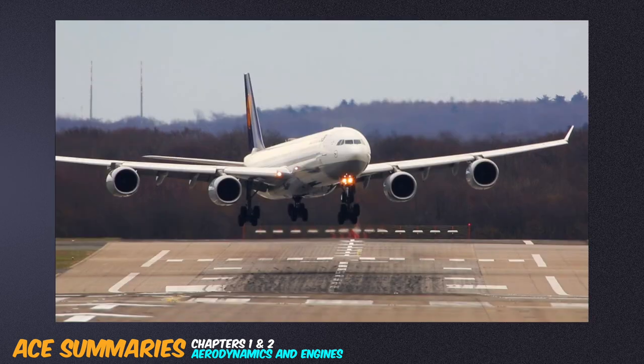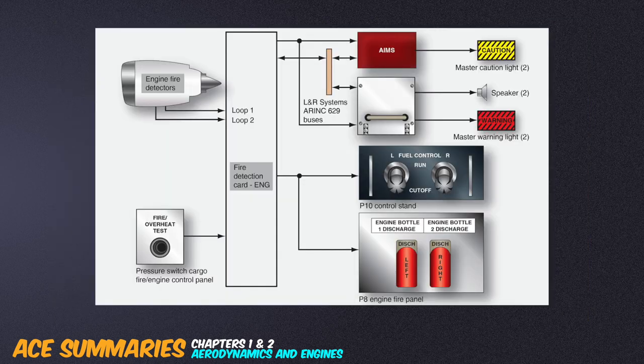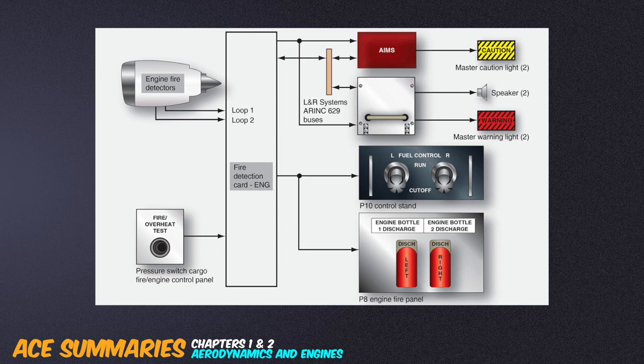Jets do not have critical engines, but there can be a critical engine failure due to the increased effects of crosswinds which were mentioned previously in this video. A typical fire detection system consists of: 1. A normal minimum of 2 loops for overheat and fire detection in each unit, engine or APU, and sometimes the wheel wells. 2. Aural and visual warnings for overheat and fire conditions in any of the above. 3. Fault warning systems for all loops. 4. Two extinguisher bottles per engine and one for the APU. 5. The ability to test the bottle firing circuits, test the fault warning systems, overheat and fire detection systems. 6. Lavatory and cargo hold smoke detectors. 7. Indicator discs on the side of the fuselage to show whether or not the bottles have been discharged or are available for use.